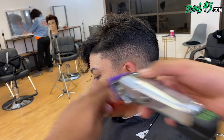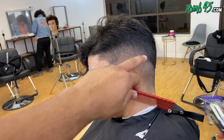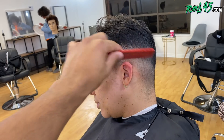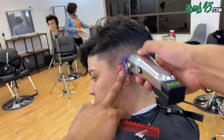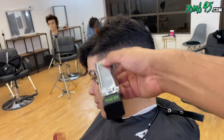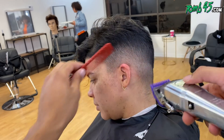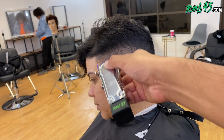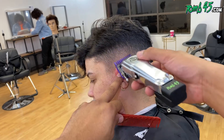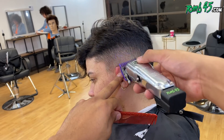This is the type of client — I've had her as a client for years now, and she's been driving about an hour and some change to get a haircut from me every week. Every week. Some people find a barber and they don't really want to rock with nobody else because they feel confident after their haircut — they feel like they're getting what they're looking for in a service. Some people don't value a haircut as much as others, but there are people who do, and I value haircuts. I've spent thousands upon thousands, tens of thousands of dollars on my education because I'm obsessed with haircuts.